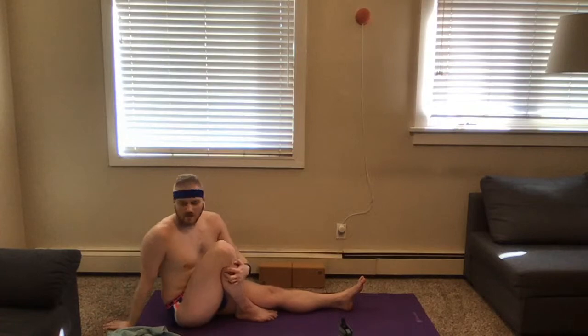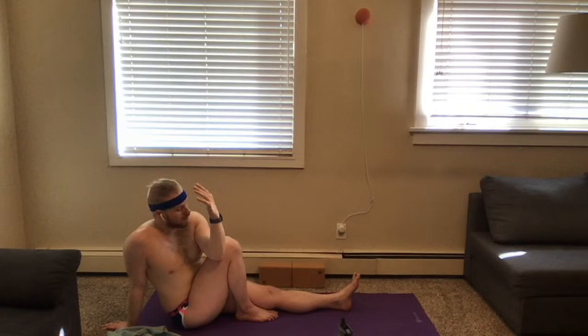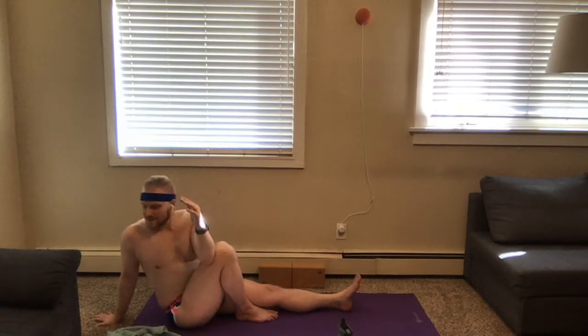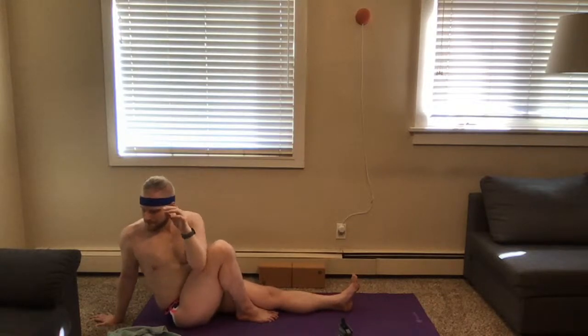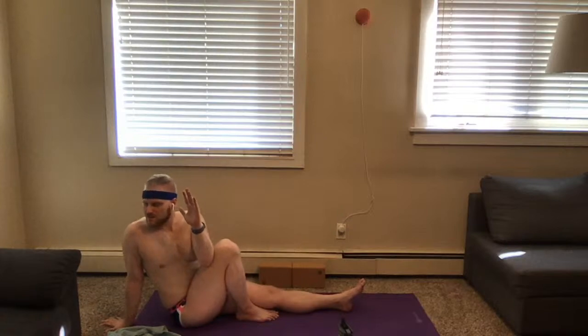Inhale, send your right arm behind your body and your left arm up. Tuck your left elbow into your right knee and begin to look over your right side. Inhale, extend from the tailbone to the crown. Draw the low belly in and find a little bit deeper of a twist to the right.